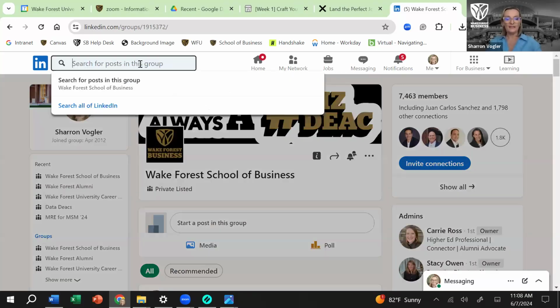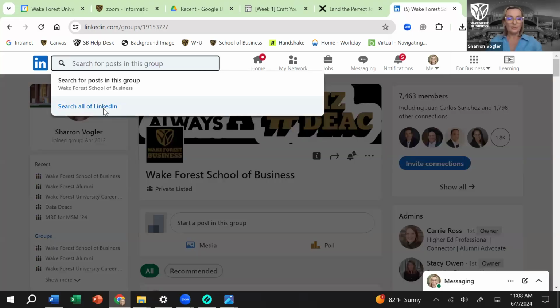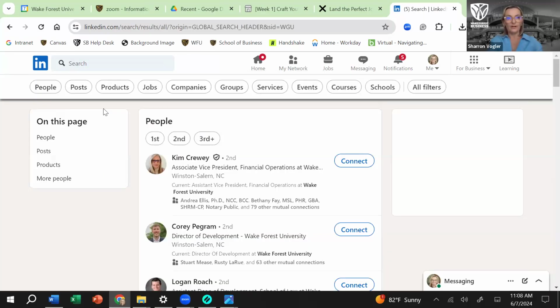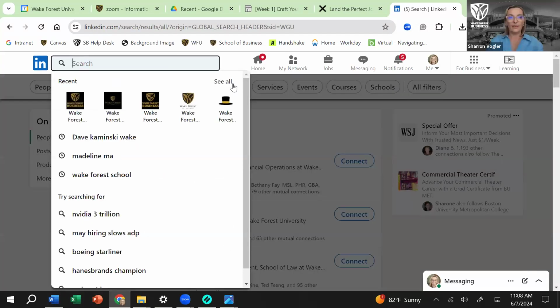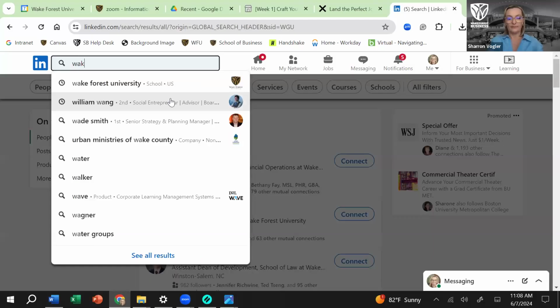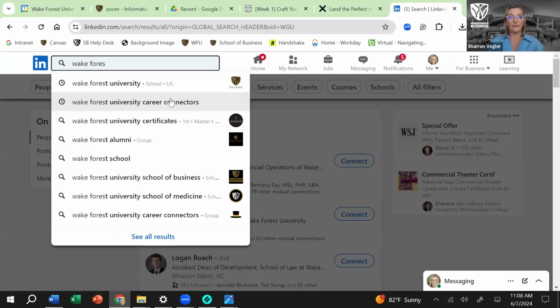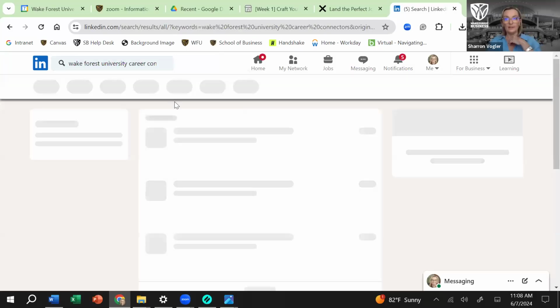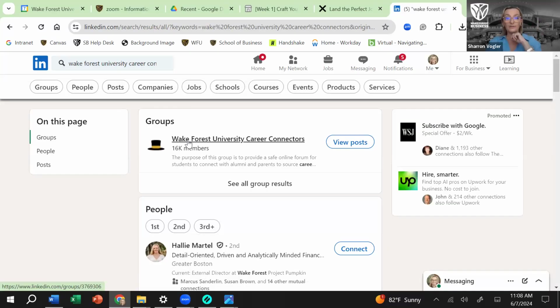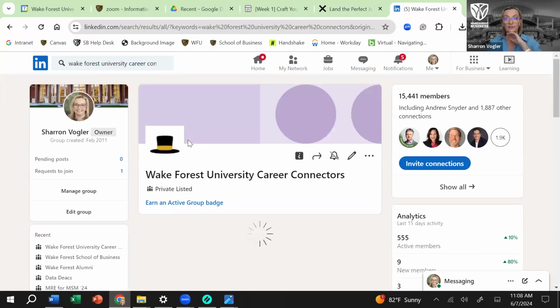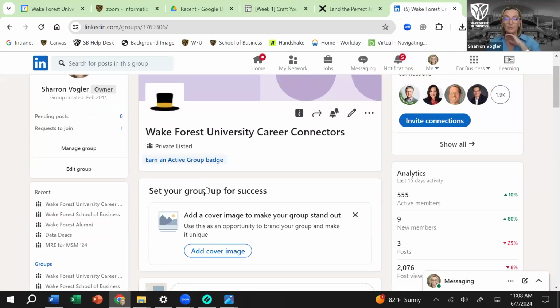And then finally, we use the Wake Forest Career Connectors. This is university wide. It's not just for the School of Business, but we use Wake Forest Career Connectors, really hyper focused on just promoting experience level jobs in this private group.